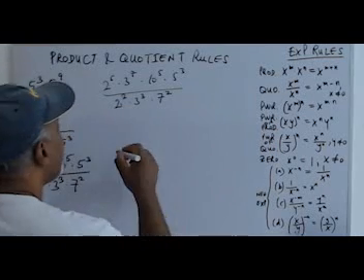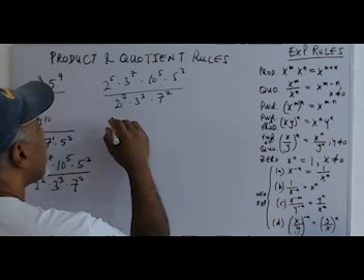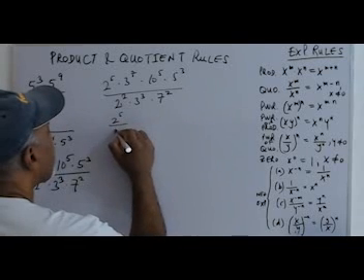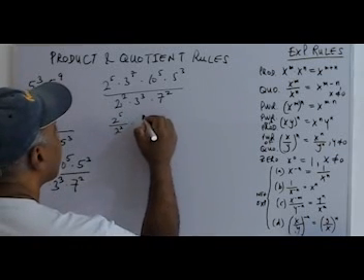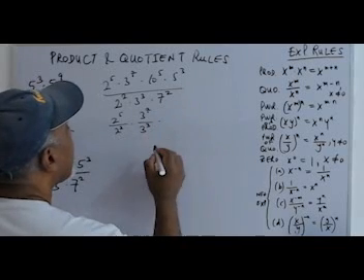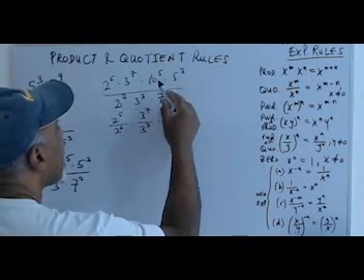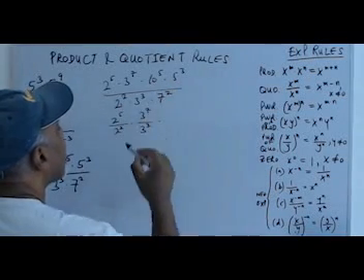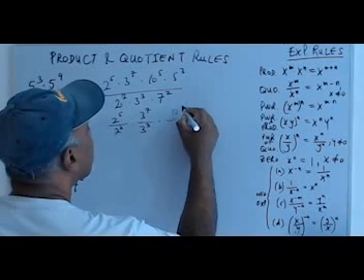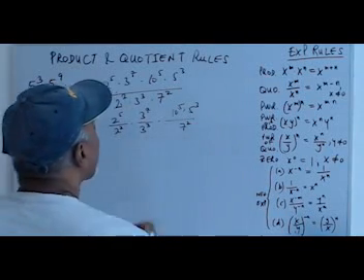Now, again, we can rewrite this as separate division problems. We can write this as 2 to the 5th over 2 squared times 3 to the 7th over 3 cubed times what's left, because all three of these exponential expressions have no counterpart in the denominator. So let's just keep it as it is, 10 to the 5th times 5 cubed over 7 squared.